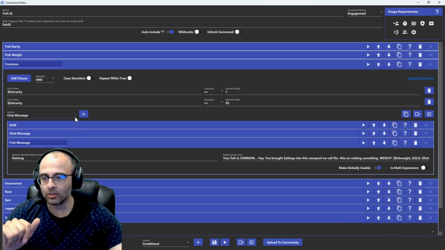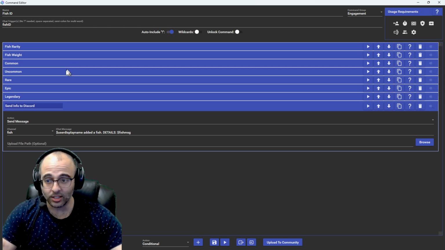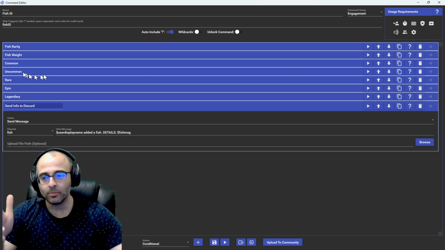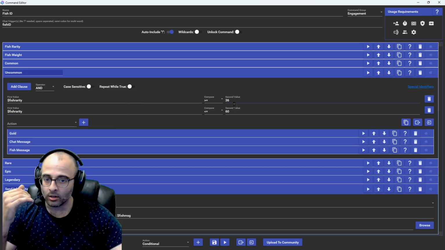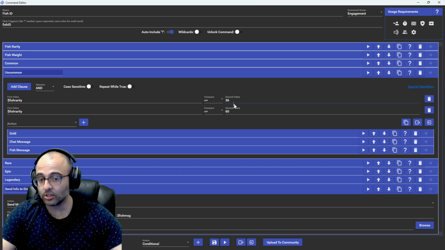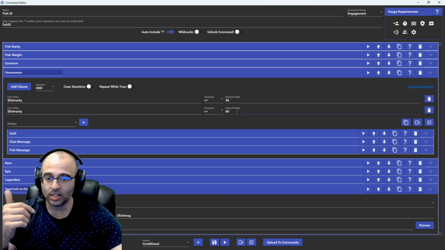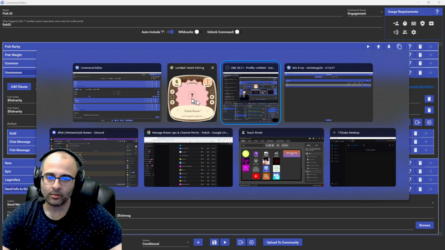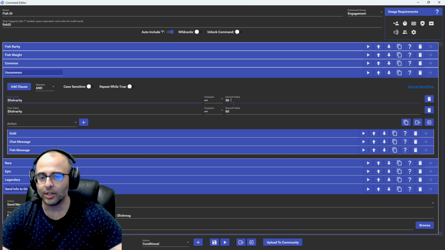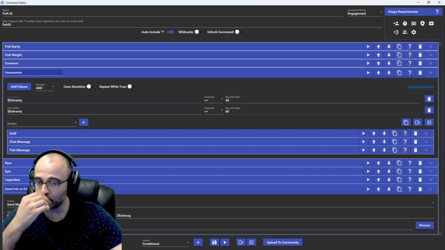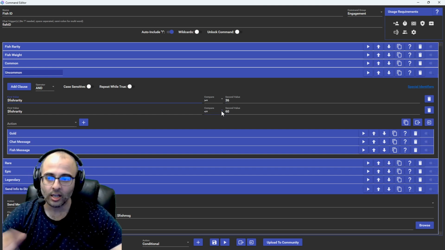Okay. Now, I'm not going to go into great detail for uncommon, rare, epic, legendary, but we'll go in it briefly. So for uncommon, I say the fish rarity is greater than or equal to 36 or less than or equal to 60, then we're going to make it uncommon. Now, these numbers that I choose for fish rarity, I'm choosing those arbitrarily. You can choose whatever numbers you want for rarity, but that's what I've chosen.